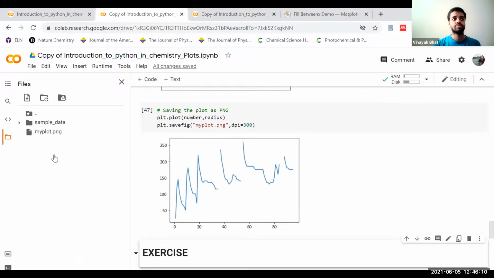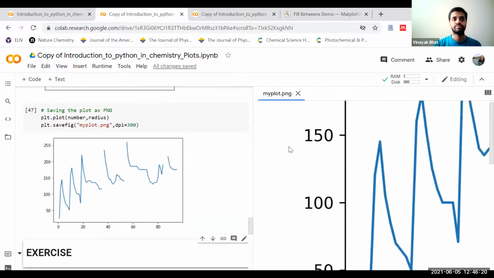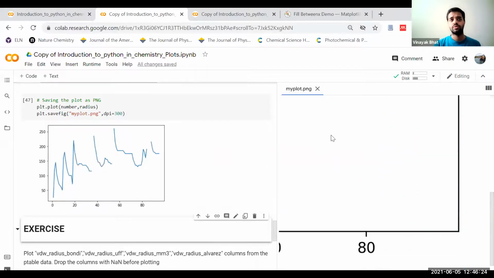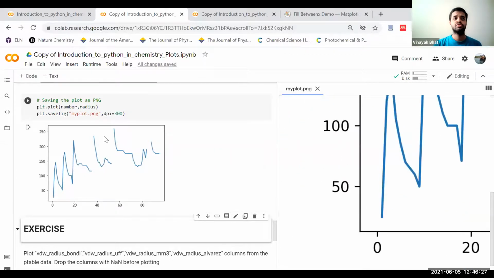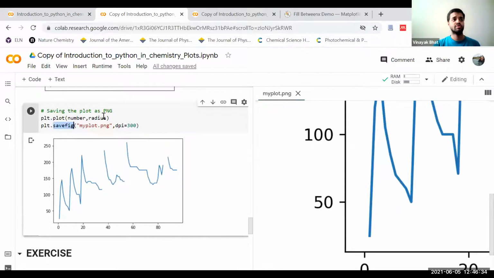And you should see that thing popping up here. My plot, you see, and open. Yes, it does, and you see the plot in it. It's a pretty high resolution one. Not going to complain about it. So you can save this picture as a PNG or JPEG or whatever you want. So savefig, and you can of course add in all those things that we discussed, like legends and change colors and whatever you want, and then finally plt.savefig. We're going to save the figure.